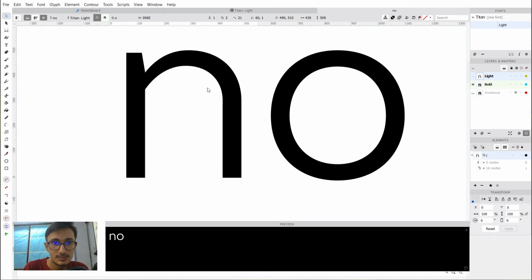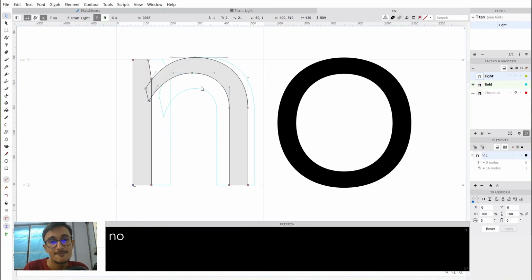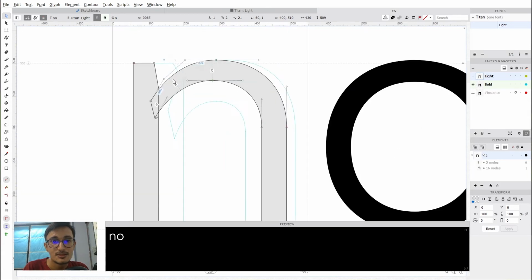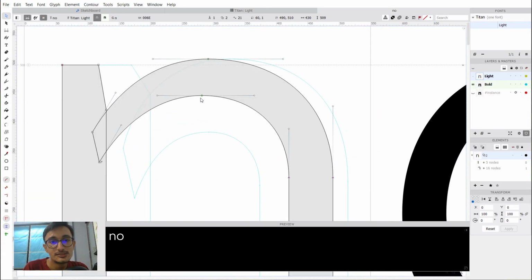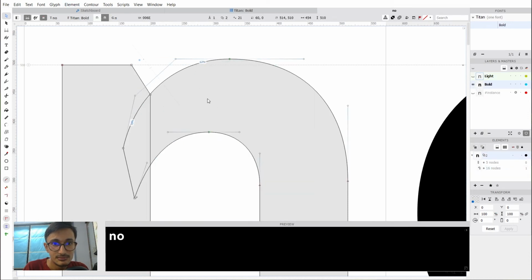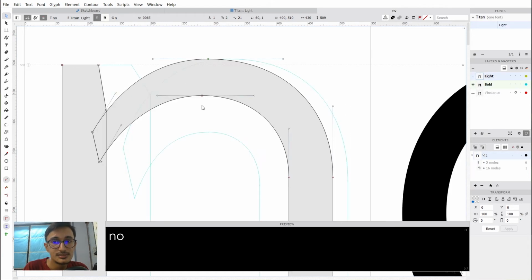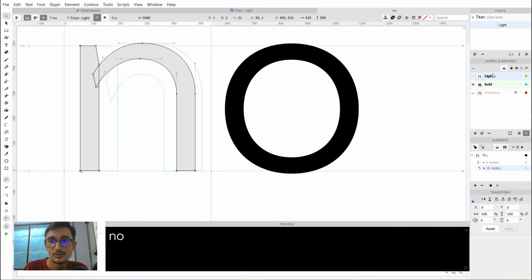Okay, there was another point. The type of node also has to be similar. If this is square here but this is round, it sometimes makes errors, but sometimes it is okay.